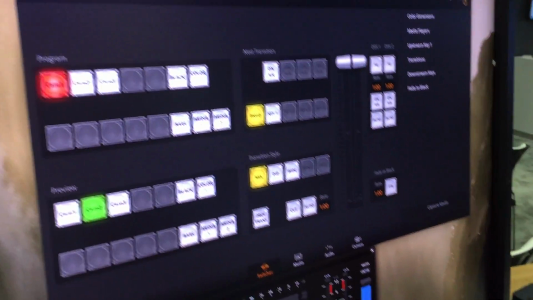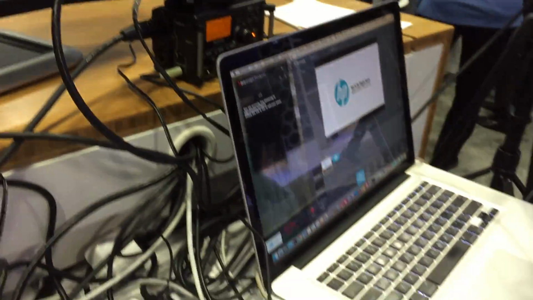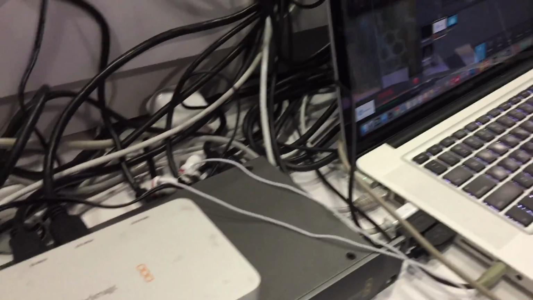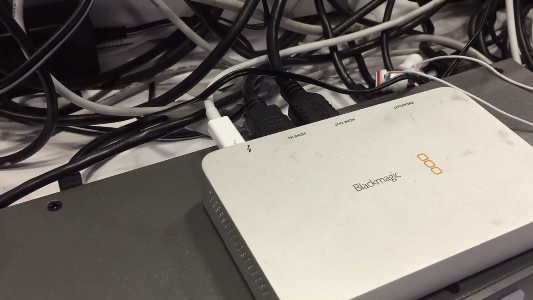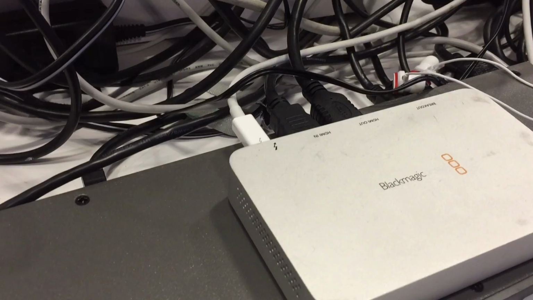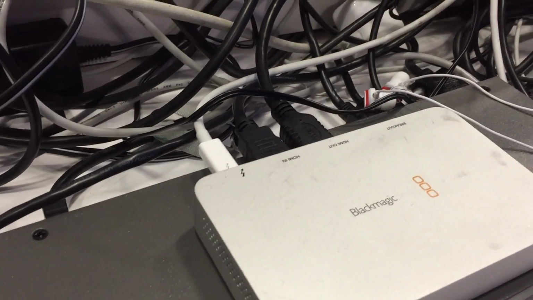And I've got it running here. Of course, I got it running on my MacBook because of the fact that I have to use this thing right here. It's the BlackMagic Intensity Pro, so I can get it over so it can be streamed. And that's what I've got, so that's how I do that.